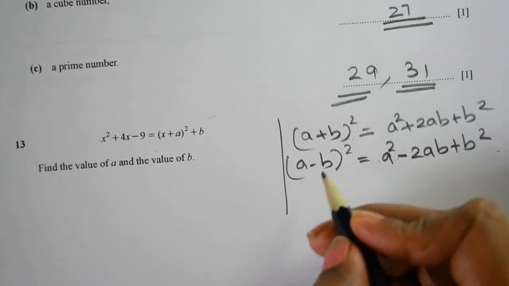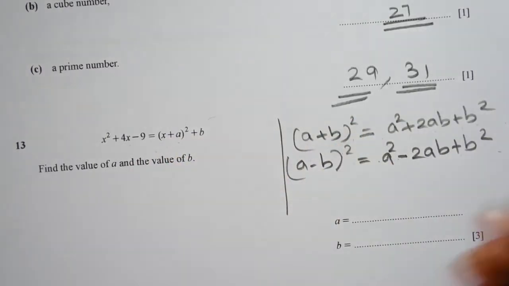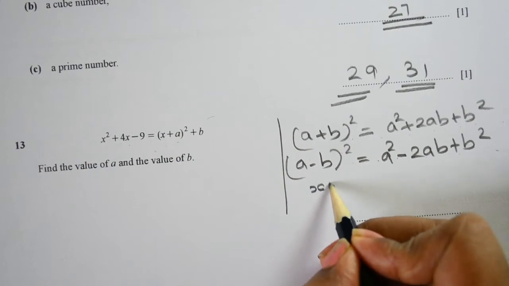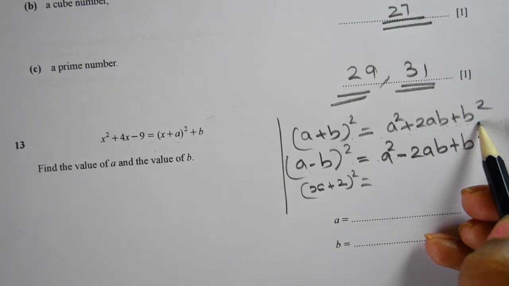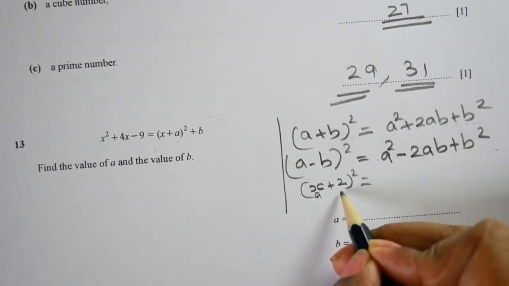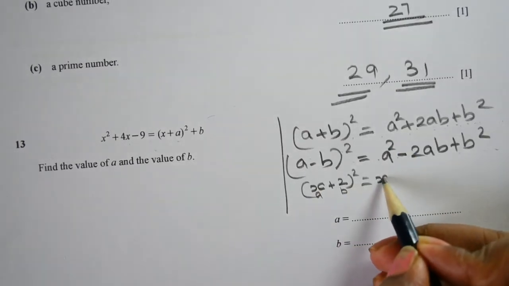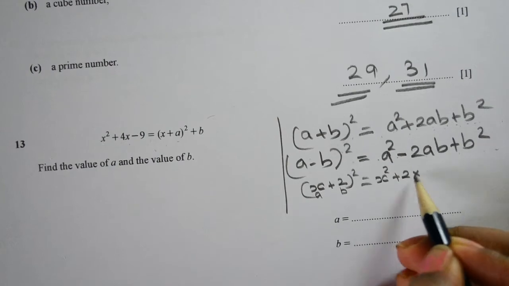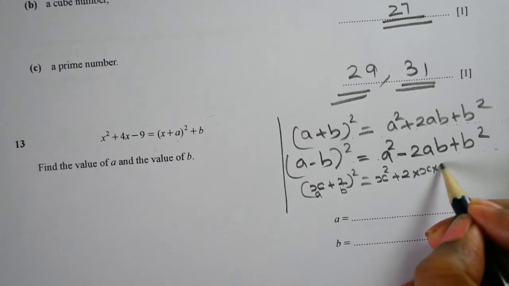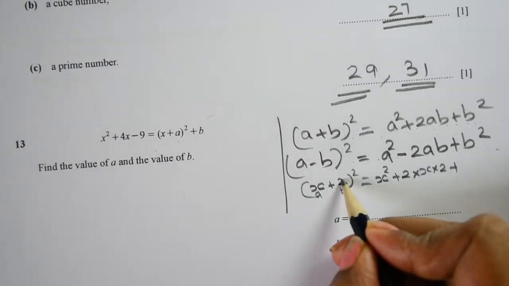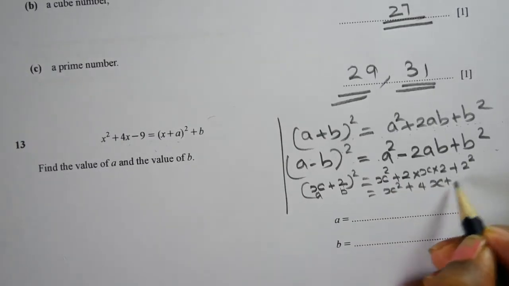Okay, so I will just explain one question here, not related to this one, using this identity. Then it's easy for you all to solve this question. For example, x plus 2 the whole square. So what is the formula? a square plus 2ab plus b square, right? So consider this is a, this is b. Okay, first a square, that means x square, plus 2 times ab, that means a is x, b is 2, x times 2, plus b square, b is 2 here, 2 square, that is x square plus 4x plus 4.